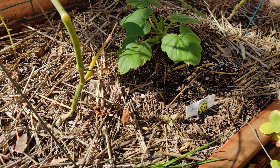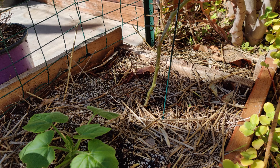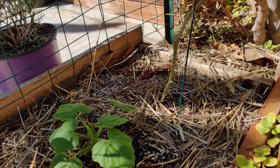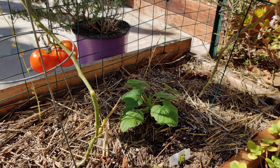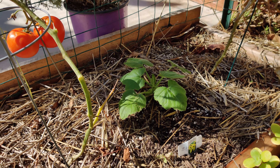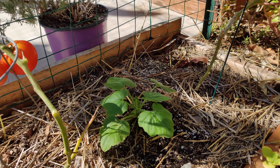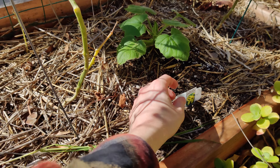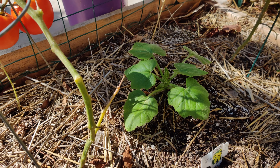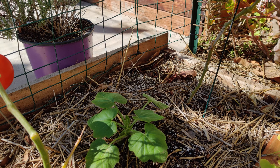Right over here, I unfortunately came out here and found that the zucchini I planted had all died off. I think I just wasn't consistent enough with my watering — I kind of neglected this bed and was hoping it would get hit by the sprinklers, but this spot really doesn't get hit much. So they didn't make it. Learning experience. Here is a new addition to this spot — it's a squash. I haven't grown squash before, so that'll be fun. And I want to get some more zucchini back in here and be more consistent with my watering.